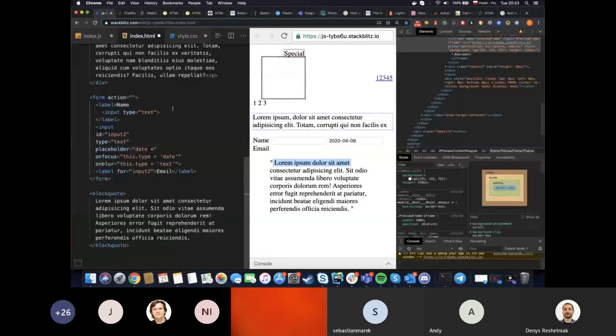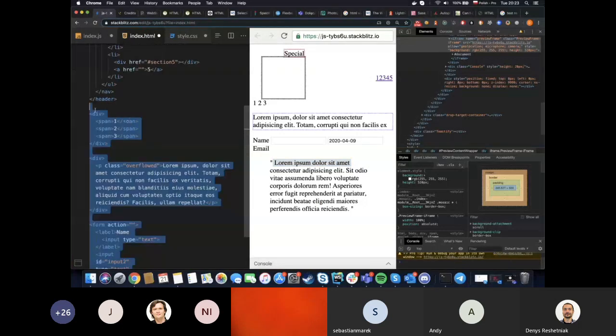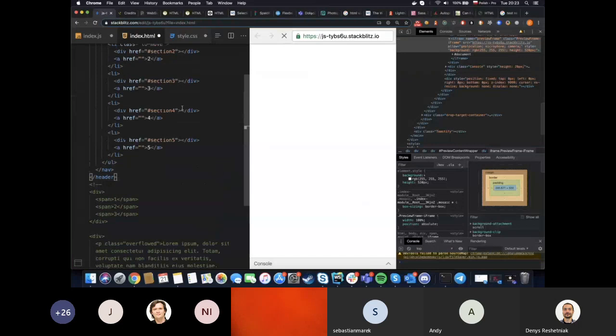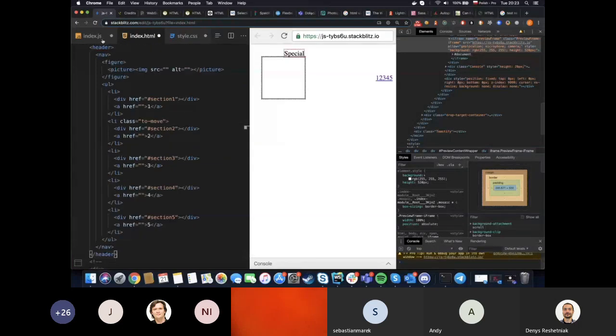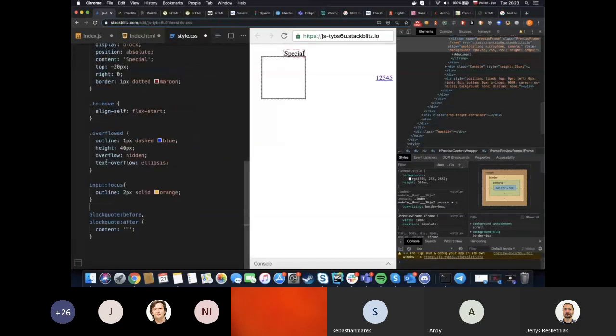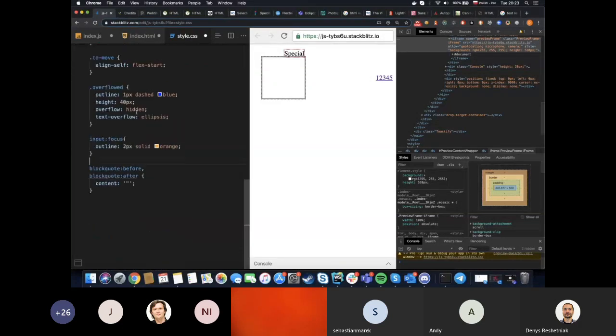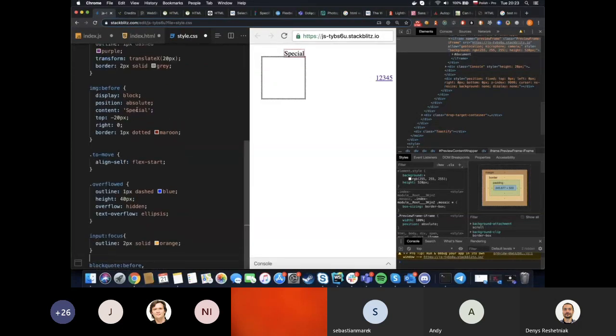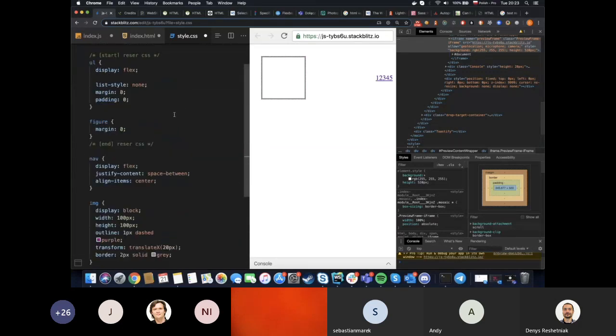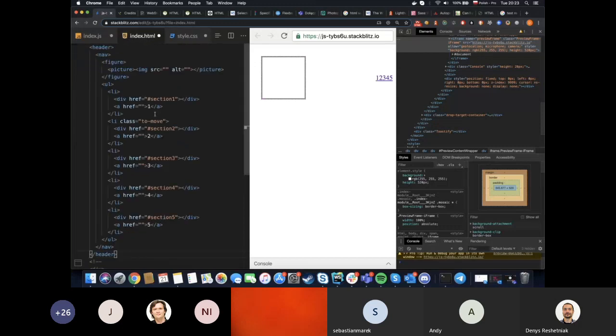Here we have a lot of really useful HTML, which we don't need right now. Let's imagine we have these links, right?